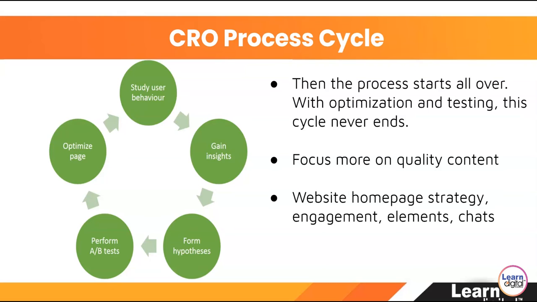Study user behavior. Establish a baseline. Before you can start optimizing, you need to know what the previous performance was like. That's where the baseline comes in. Look up the conversion statistics and establish that as your baseline. Make sure to select a viable duration depending on your traffic and stick to it.